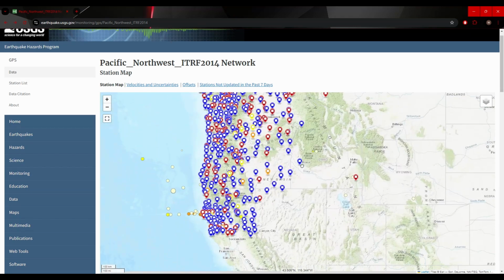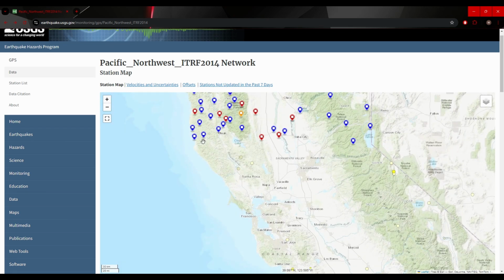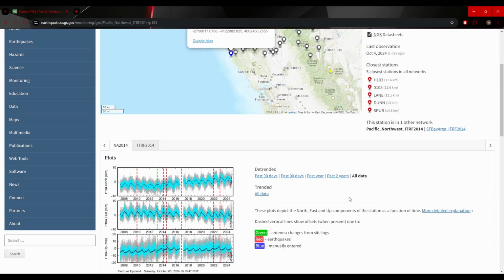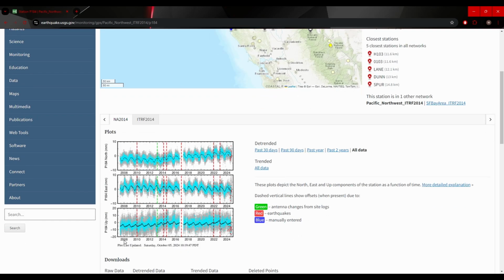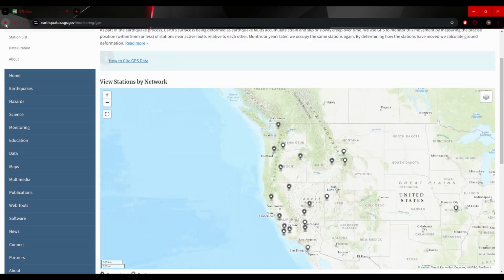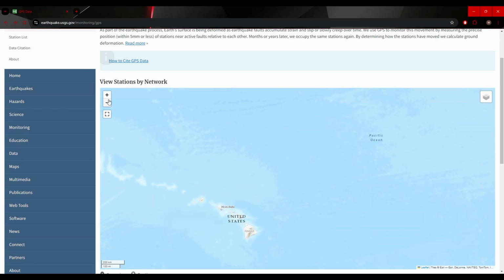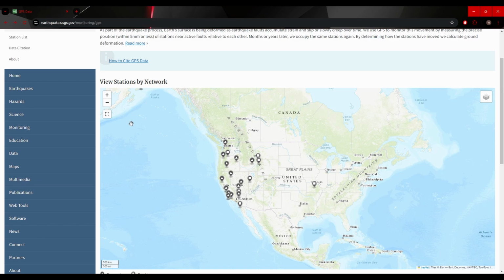Let's go down to California. This one should be interesting because it should be moving pretty significantly due to the major tectonic plate boundary at the San Andreas Fault. And you'll see that the data goes all the way back to 2000 or before 2008. And these red lines represent earthquakes that have occurred, which can sometimes disrupt the trend in the GPS data, which is actually something we should be able to see in Hawaii, which there is none for on this website. But I'll just leave that there.